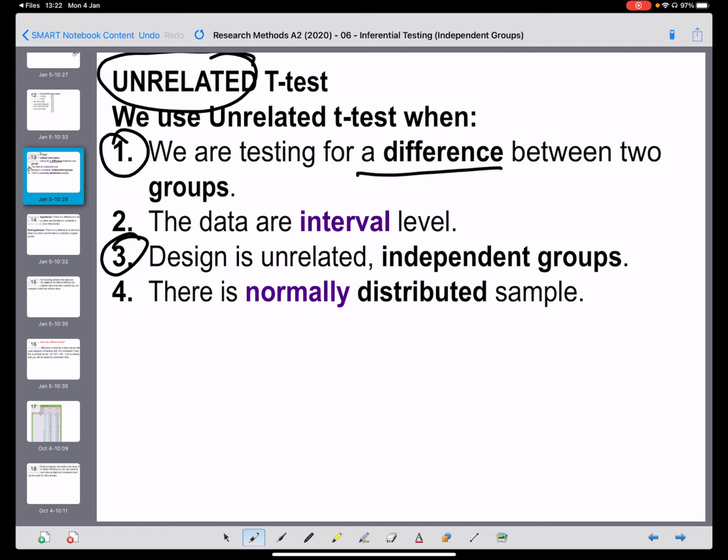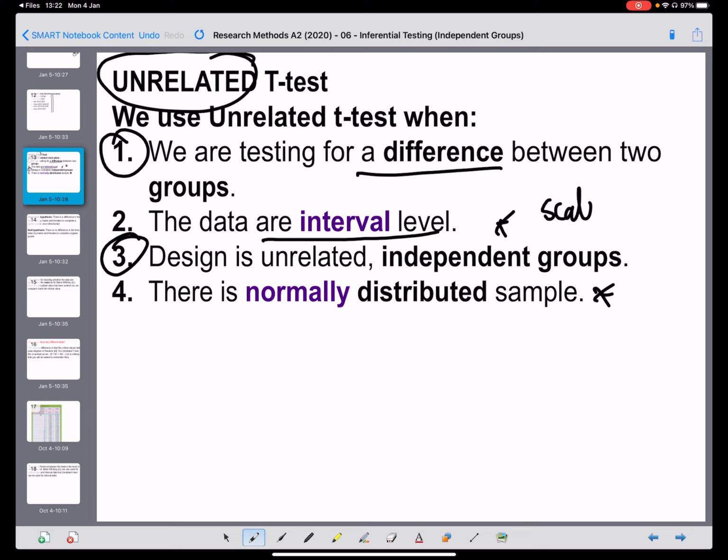But we see now we have these two options over here. So first of all, the level of measurement is at least interval. In other words, what I'm doing is some kind of measurement scale. So I'm looking at a ruler, a set of weights, a stopwatch or something like that.